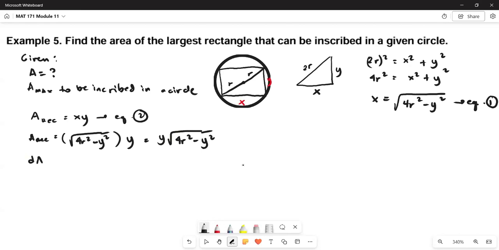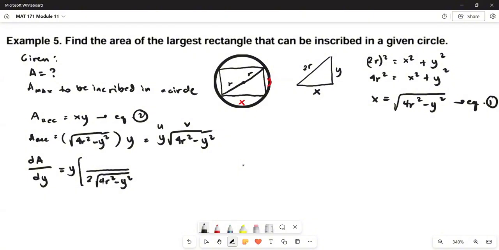So derivative of A, yan ay yung area ng rectangle in terms of y, is equal to, so we have here two terms, two expressions. Isang algebraic, isang radical expression. Ang gawin natin, mag-product rule tayo. So y ay u, yung u na y times derivative ng b, since square root yan, so may 2 ka sa denominator, i-write mo lang yung radical sign, minus y squared. Kunin niyo yung derivative ng nasa loob na radical sign, which is 8r.